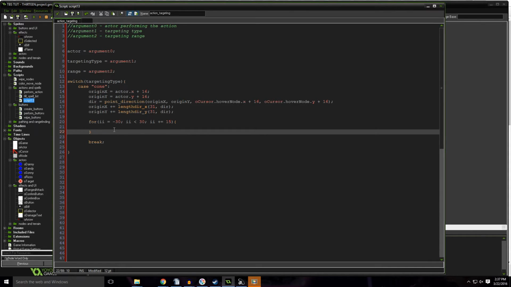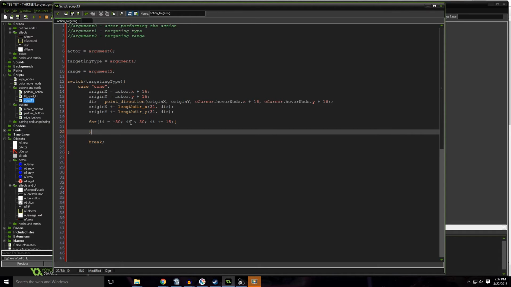But in this case, like I said, we want to make a cone. And we want to check, like shoot out in a direction, like a few directions to make this cone. And then every few pixels along each of these directions, we want to check to see if there's a node there. So that's what this is. We've got our direction, and that would essentially be 0.